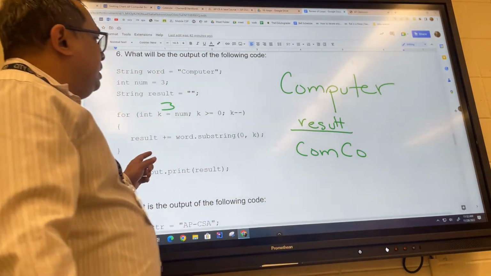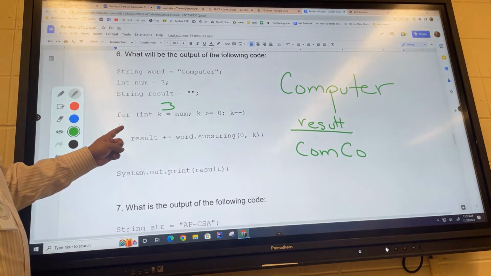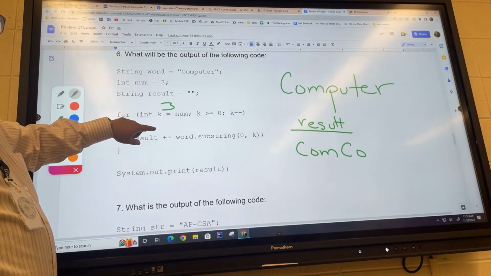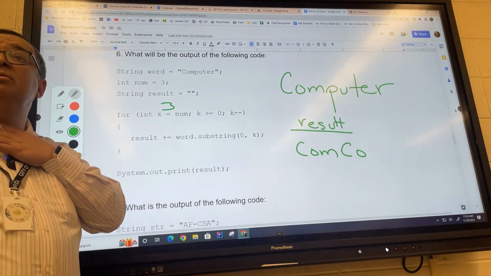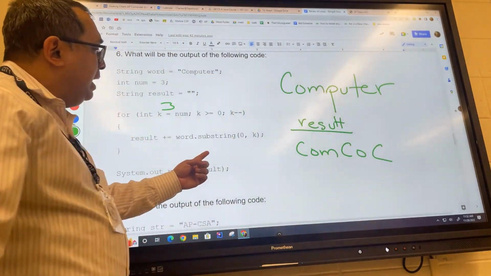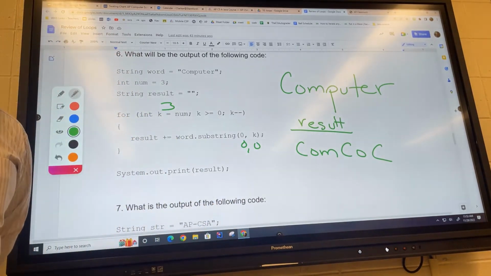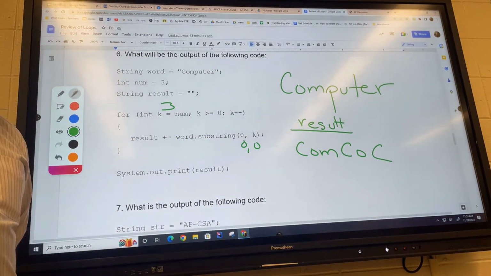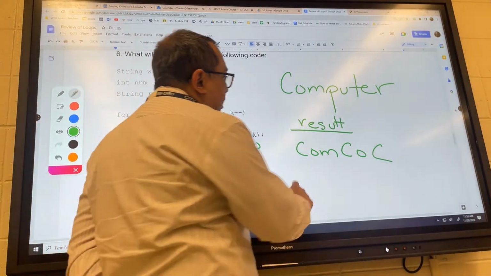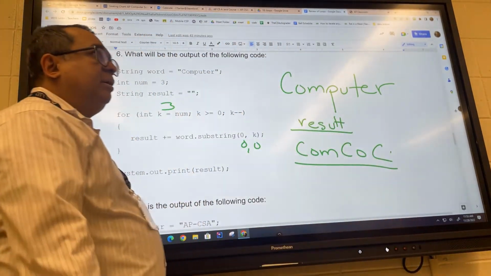And then the last time, actually I take that back. It looks like it includes the 0. So now it'll grab 1 letter. What letter is it going to grab? C. And then it's going to run the loop one more time, and the substring is going to be 0, 0 here. And what I want to know is, is that going to cause a runtime error? What do you think? No. It'll return an empty string. So basically, this will be the answer. There'll be an empty string at the end here, which won't impact this string at all.